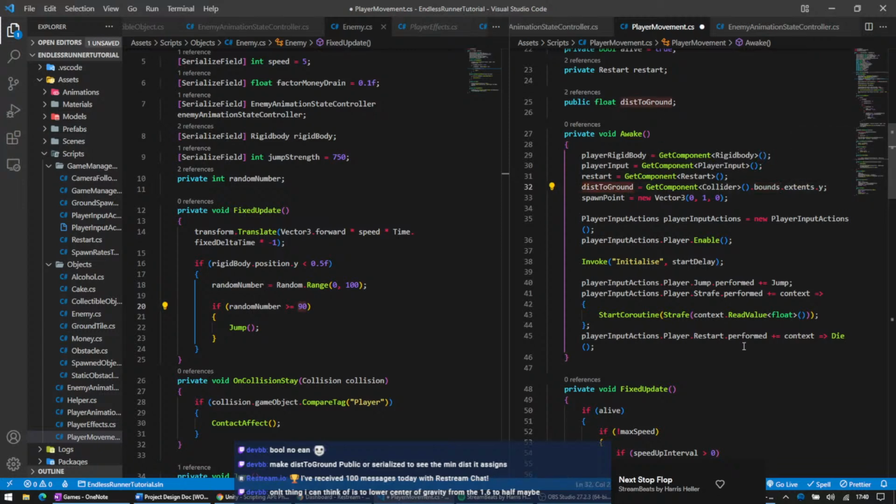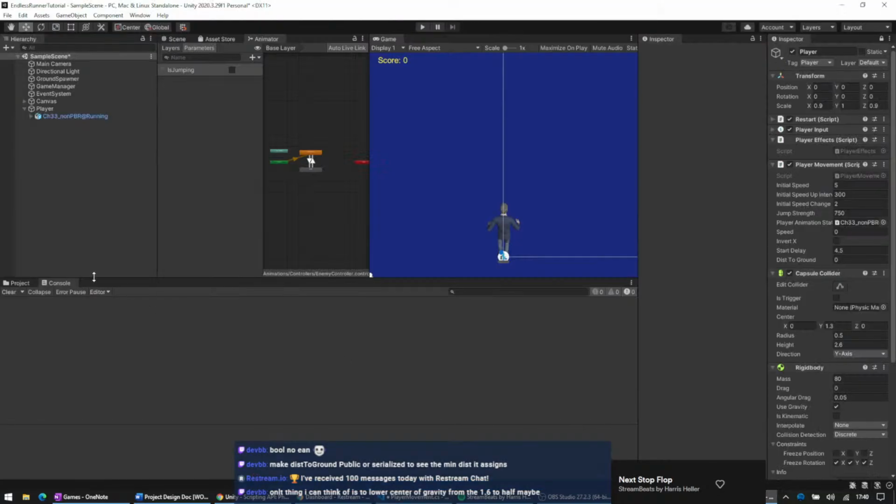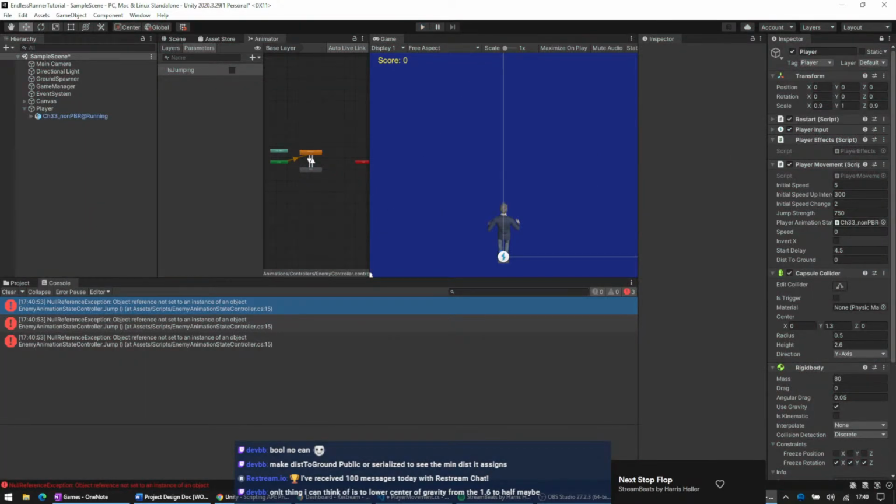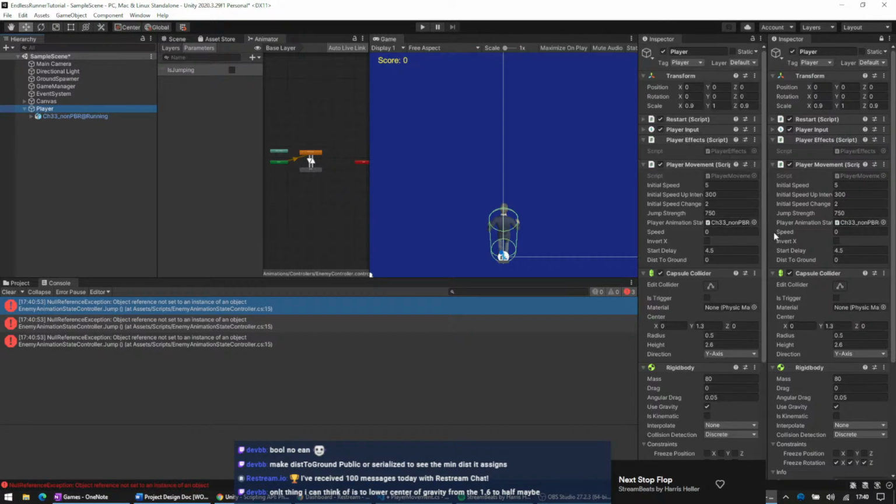And that's our 1.3 that we saw in the... Is it 1.3? Yeah, 1.3, which is the center of our capsule collider on the player.